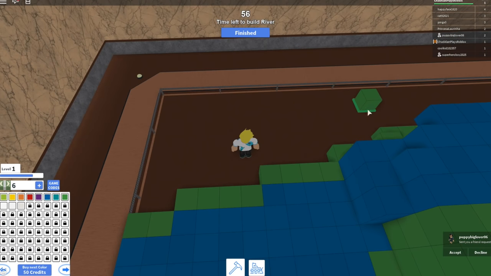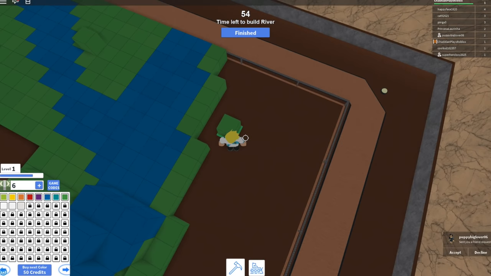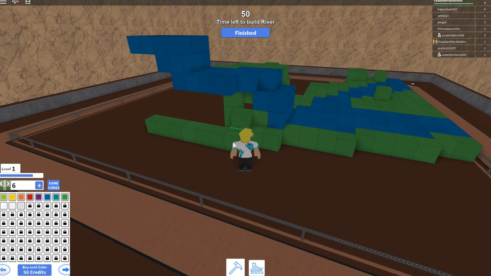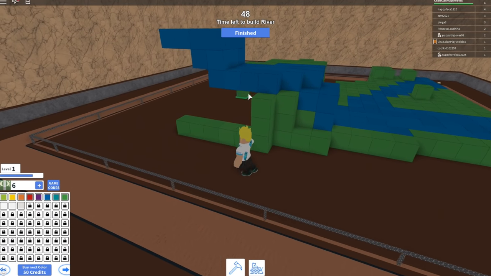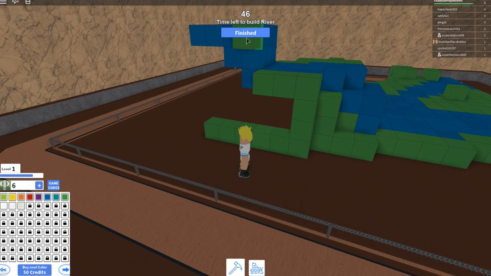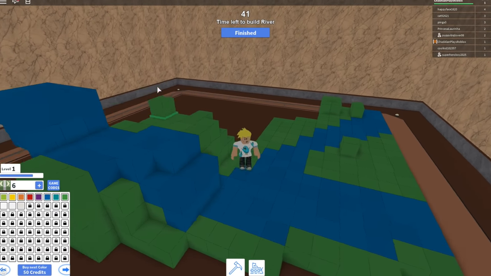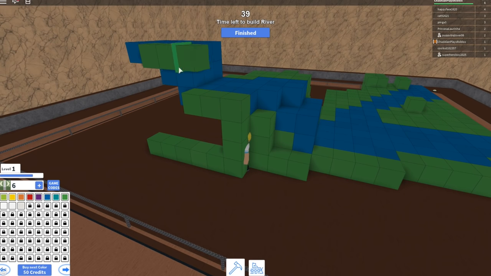Oh my goodness, I forgot about this side of the water. Let's see. Oh no! Okay, I can do this. Let's just fill this in. And fill it. Oh no! I pushed finished, I didn't mean to. Hey, I didn't know you could walk through the blocks, that's really cool.